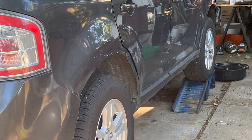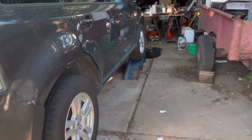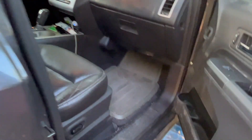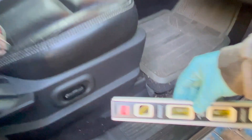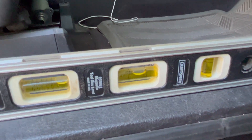I want to remind you that you need to have the car level when you're doing this. I've got my car on ramps at the front and jacks holding up the back. To get it level, I'm using a bubble level on the door jamb. That's pretty close. This is especially important for vehicles without dipsticks — you really have to have it level. I want it ready and accurate, so I've got it level for that purpose.